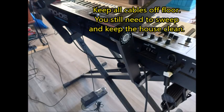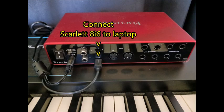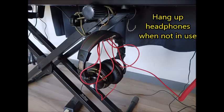Now to keep the cables off the floor, I'm just going to run it through the back of this laptop stand. I'm going to plug the microphone XLR cable into input 1. And I'm going to use input 1 dedicated to my microphone settings. Now I'm going to connect the Scarlett 8i6 to the laptop using the included USB cable. Now I'm going to connect my primary headphones into output 1. When I'm not using my headphones, I'm just going to store them on the hooks I made.